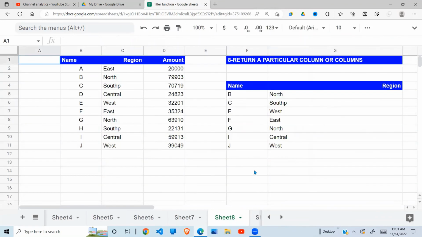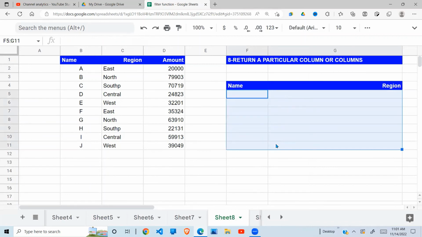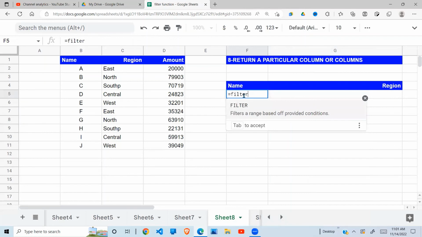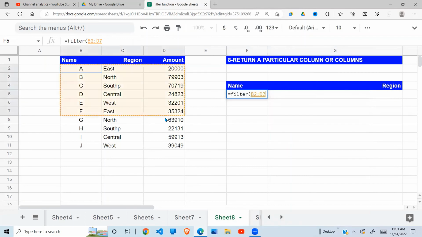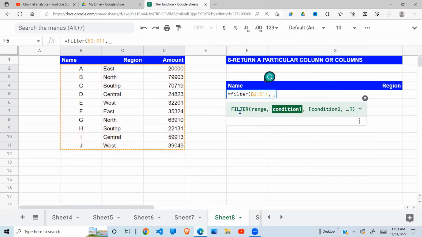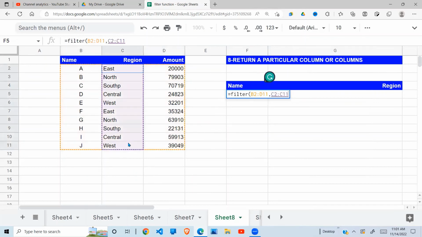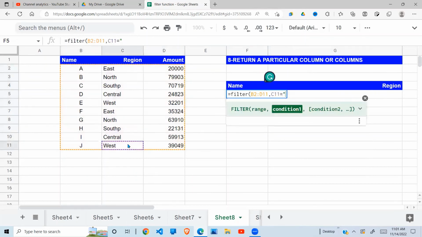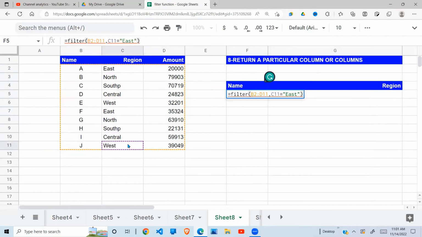Use case number 8 is about returning a particular column. So you remember, if I want to return all the columns, the first range here gives me what is going to be returned. If I want all columns and I want region, then it returns.